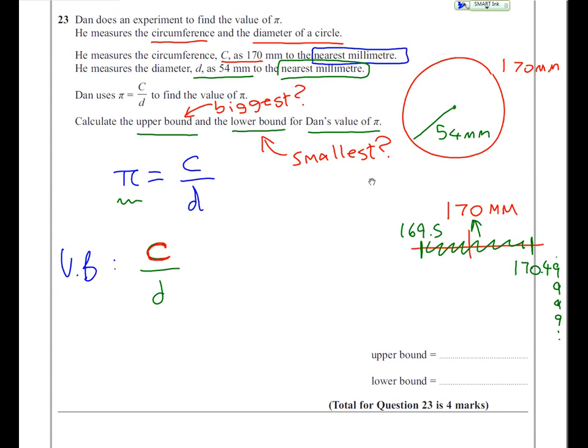One little thing, you know 170.49 reoccurring, it's so close to 170.5, the examiner won't mind if you use this too. So it's up to you. This makes it a little bit easier to do the calculations. So, C, we want the biggest value possible, so we're going to use 170.5. Yes, I know that would actually round up to 171, but we've said this is what our true value is, and because the 9 goes on forever, we're going to call it this, and the examiner will know what we're doing. Now we want to divide by the diameter.